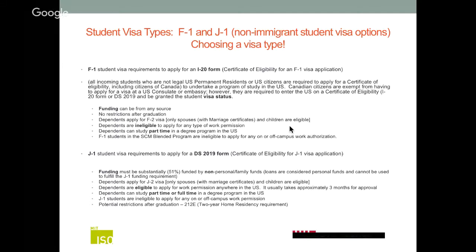Canadians also, they're actually visa exempt. While they enter the US on a student immigration document, they get the visa status upon entry, but they're exempt from actually going to the embassy. I don't know if we have any Canadians, do we, Robert? Yes. We do. So it's important to know that. All the regulations do apply to Canadians. However, that little piece, applying for the actual visa at the embassy, they're exempt from that. I just wanted to make that clear.